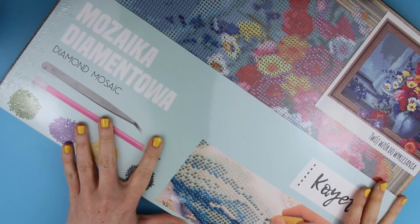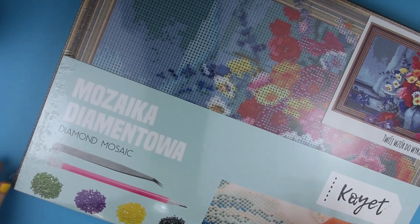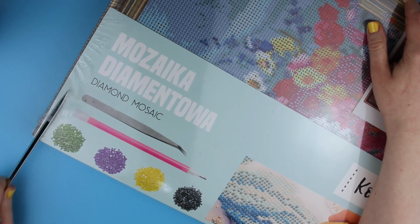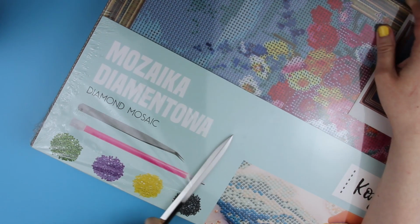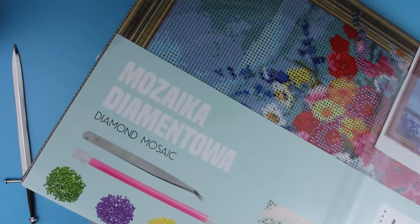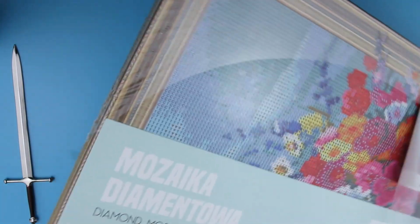Hi everyone! Today I will show you my attempt at 5D diamond painting. It's been something I wanted to try for a while. It looked very satisfying to me. So when I saw it's hobby week at my local supermarket and there were some diamond painting canvases, I thought it would be the perfect time for me to give it a go.